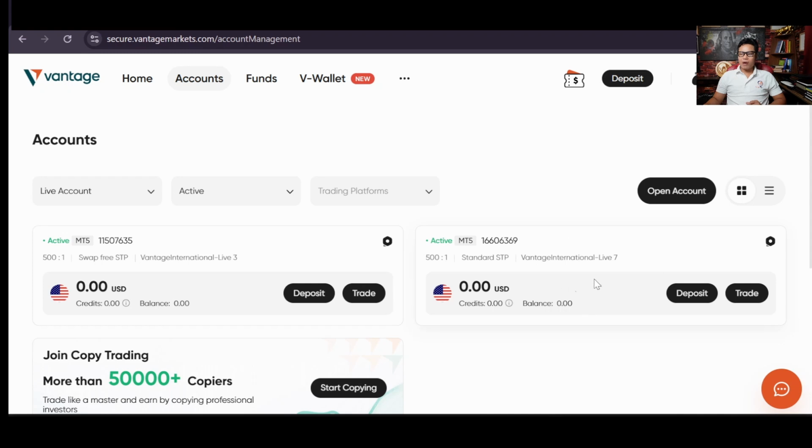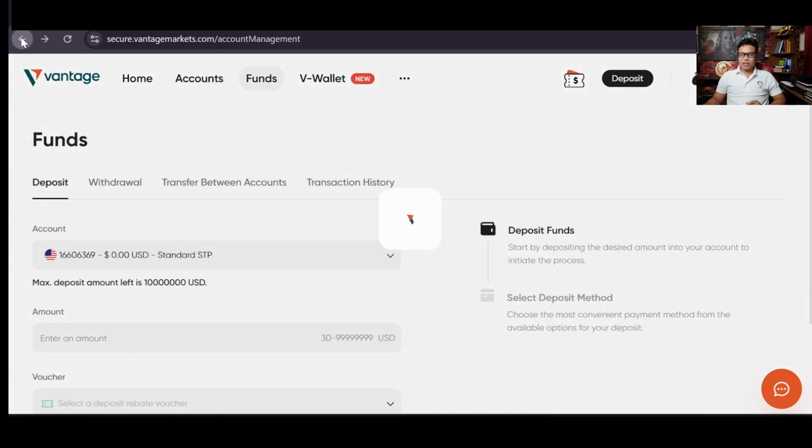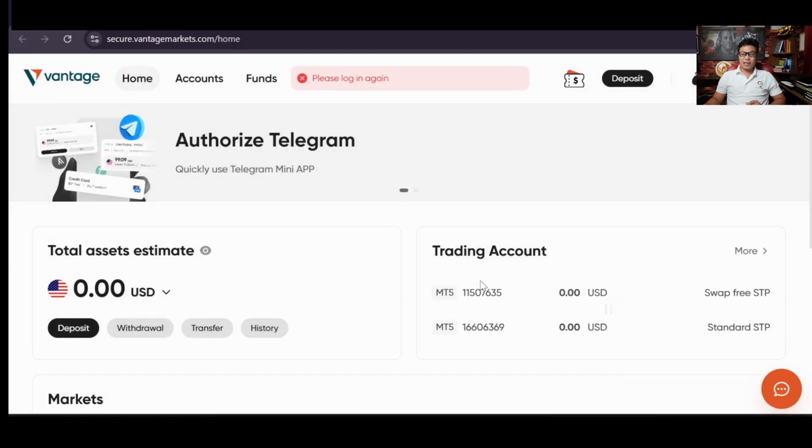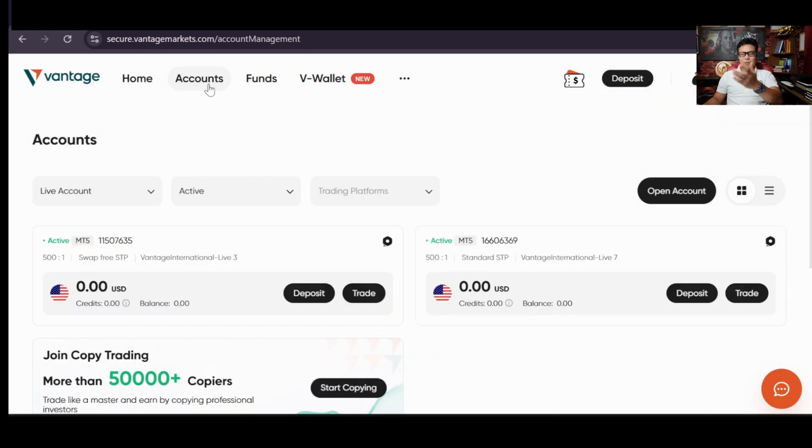Okay, when you see a new live account open, you can directly deposit from here. It will take you to the deposit section, which I'll show you in the next slides, but you don't need to do that. I'll show you how it is done the right way, but that is also much easier. It's quick, so this is what all you can change in here.